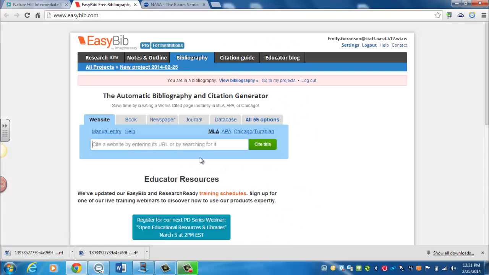So the first thing that we talked about was databases. Now I want to talk about search, and actually creating a bibliography, and we've all done the typical search engine. So take a look. There's a whole bunch of options here. I want to point out I'm already signed in. I want to make sure that you're signed in.